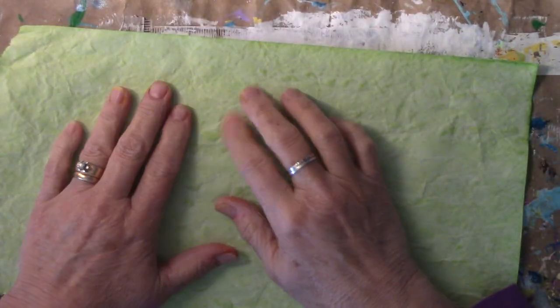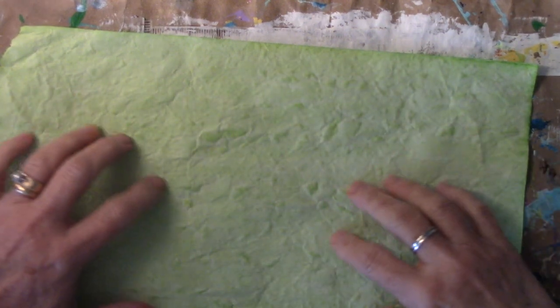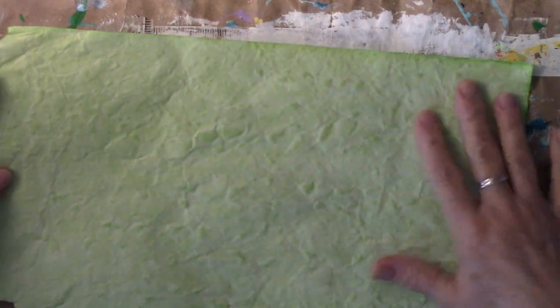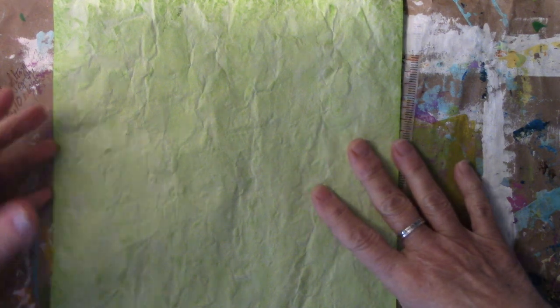I was confused by all the texture because when it laid in the water, it was flat. And then when it lay there for a few minutes, the paper started to bubble up, for lack of better terms. It started to get bumpy, and I was like, oh my gosh, I've done something wrong. I think it was maybe from the baking soda, only I'm not really sure. But I thought it was kind of weird, and it looked cool. So I'm not going to iron this piece. I'm going to leave it the way it is because I think it looks really neat. But not all of them turned out like that.